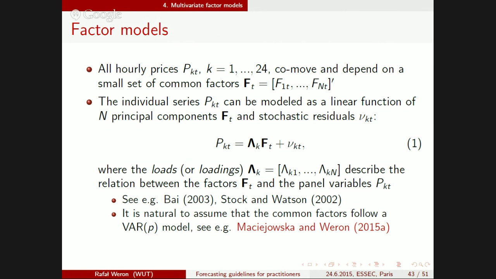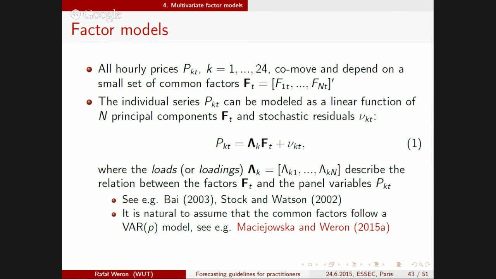So thinking in this way, you can use this information and try to extract some common features of the series, somehow modify them to obtain just the most important information from the common information that's there, and perhaps use only 3 of them out of 24 after some transformations. So the individual series can be modeled as a linear function of a certain number of principal components. These F_t are the principal components, and there are some residuals. And these lambdas are the loads, or sometimes called the loadings. Do not think of them as the electric loads. This is just a loading of a given factor. So you multiply the factor by a given loading to obtain the value of the process.